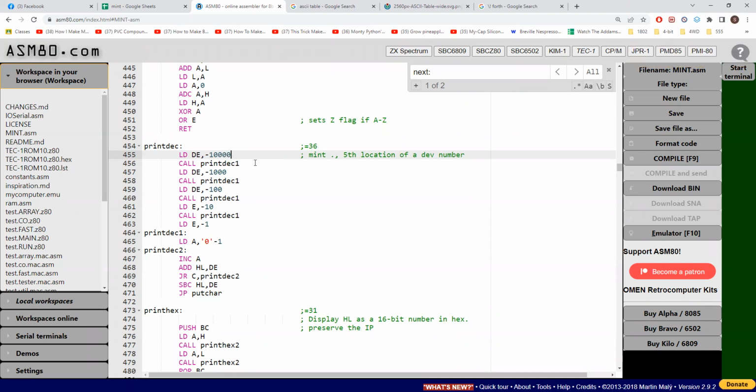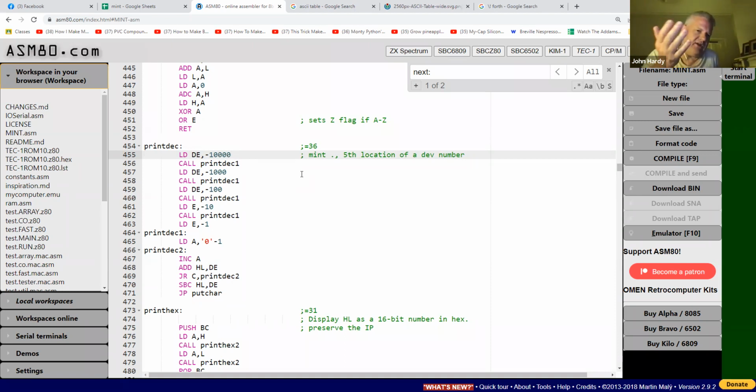Because 32,000 is the highest number we can do. So if I put this into this register, what does it look like? Let's say you're trying to print the number 10,000, okay?